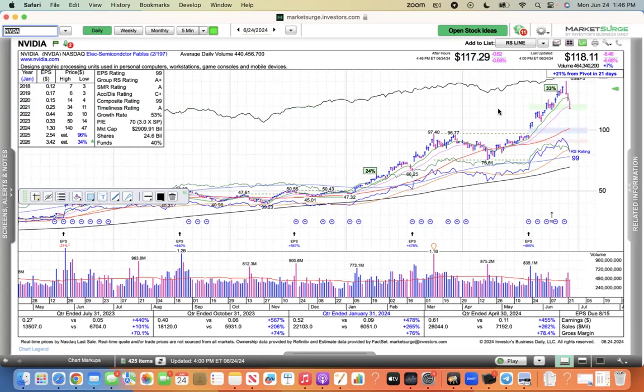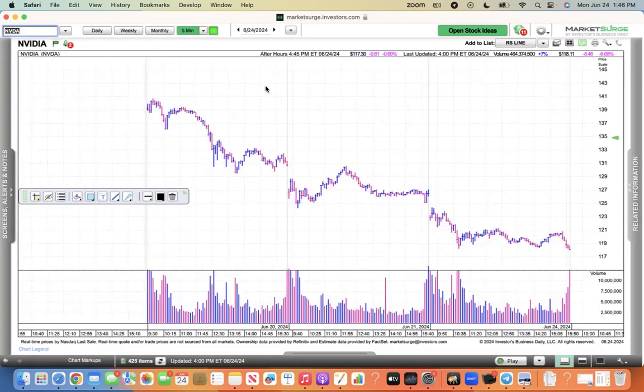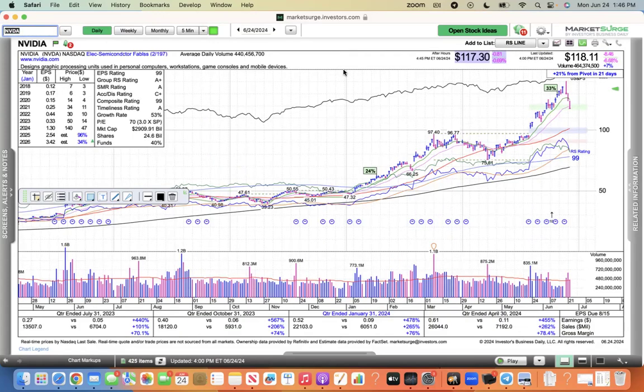So I would not be jumping in too quickly, because you can see the sellers are overwhelming the buyers here. No doubt about it. Profit taking. There's just no buyers. There's no bounce. People say, no, it's bouncing off its 21. No, it's not. That's bouncing like an egg thrown on the kitchen floor, just splat. It's not going anywhere. So be careful there.